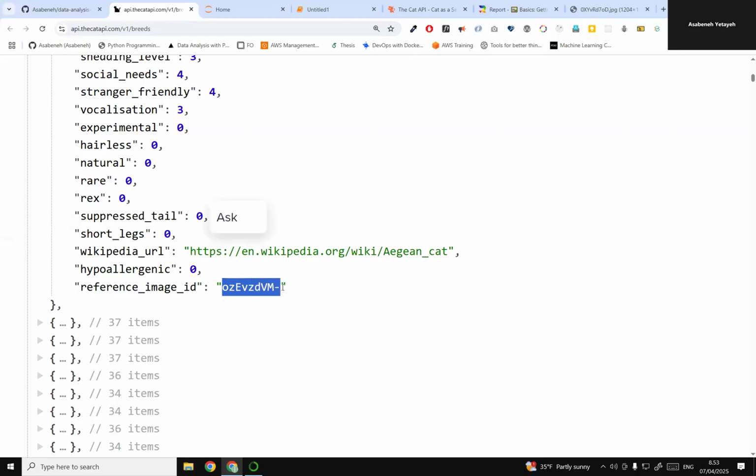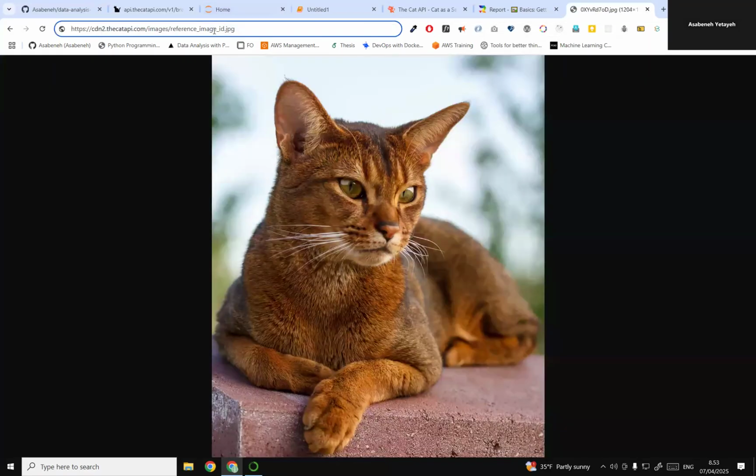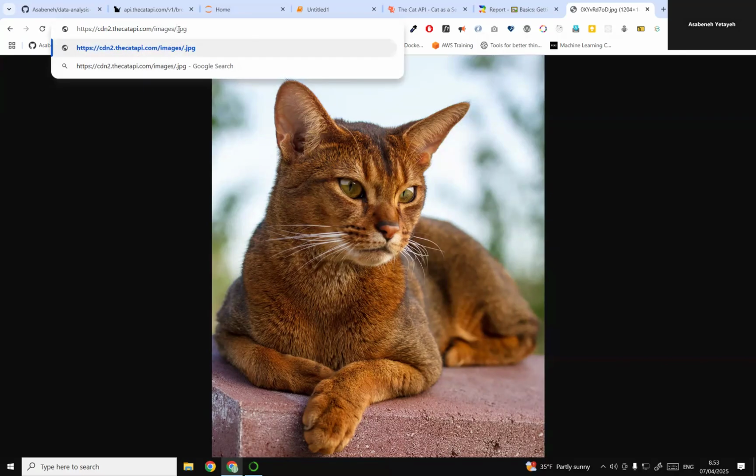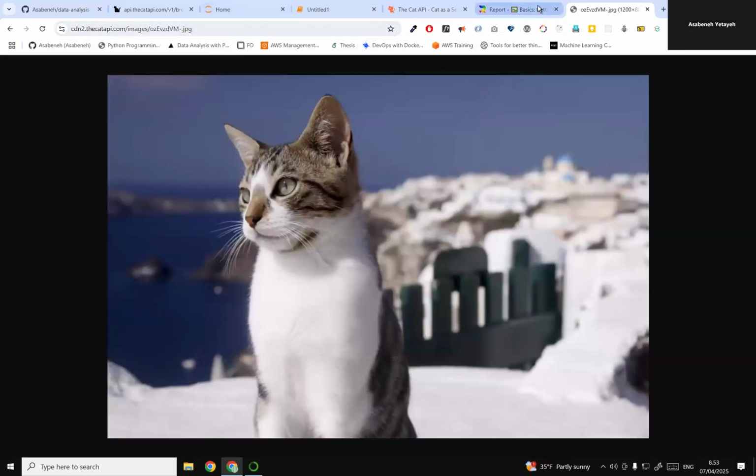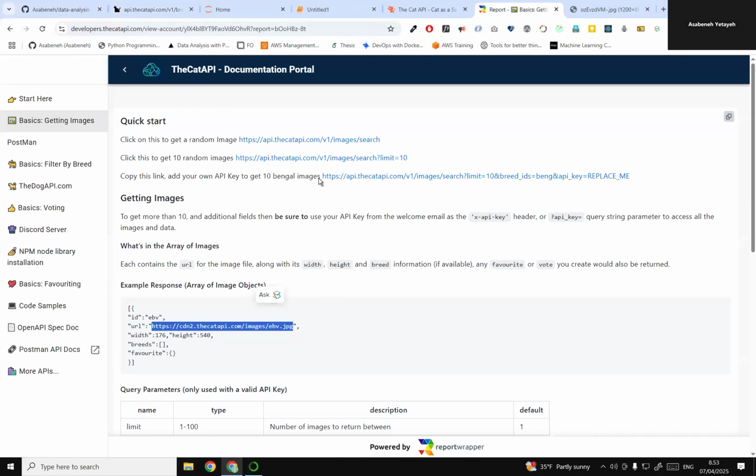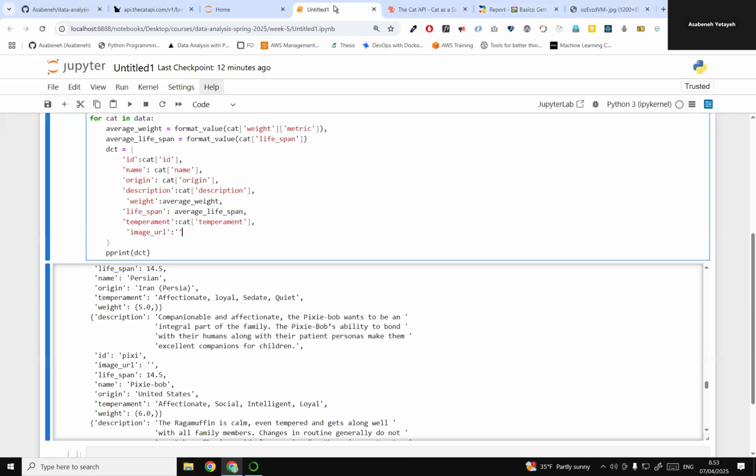Instead, it should be this value. Yeah, we got a different cat. So I understood based on the documentation of the CATS API. Now we can implement this cat URL.